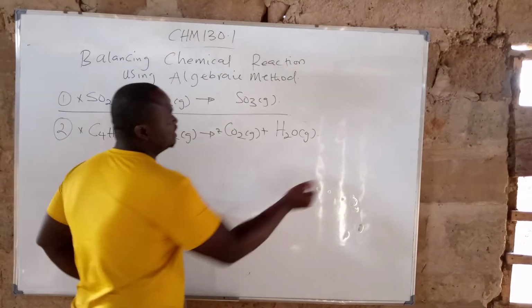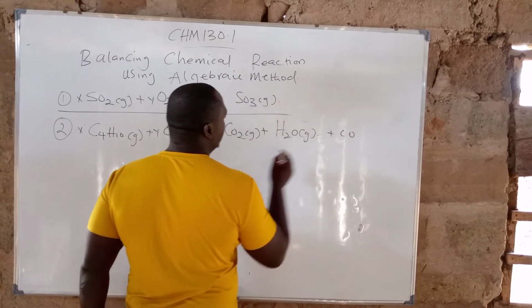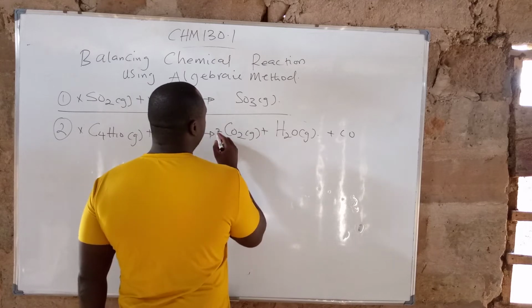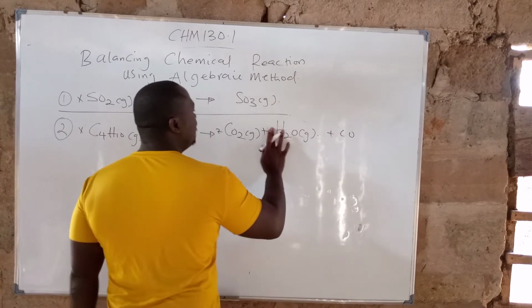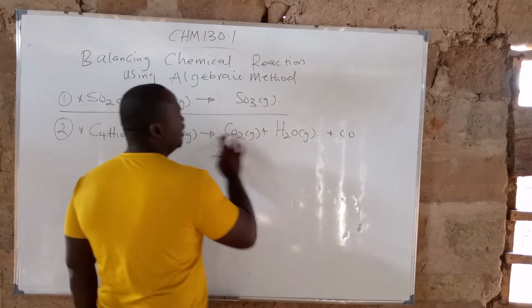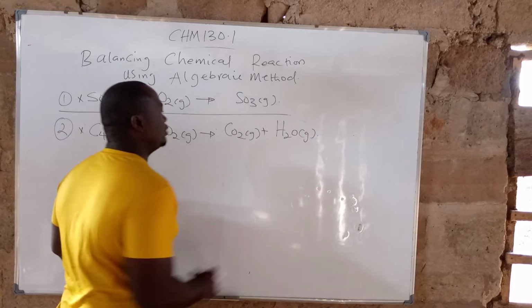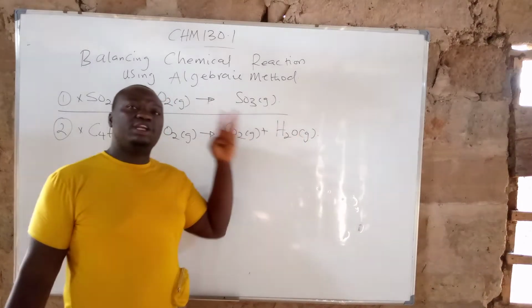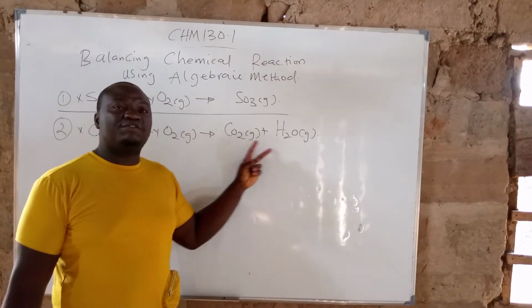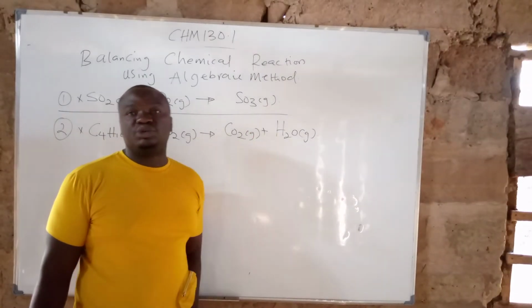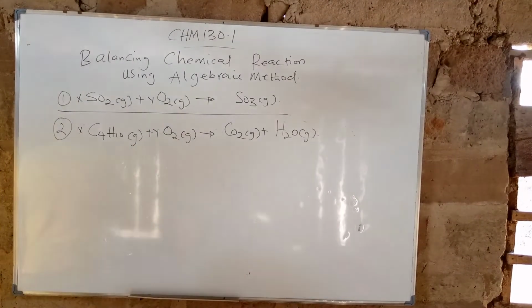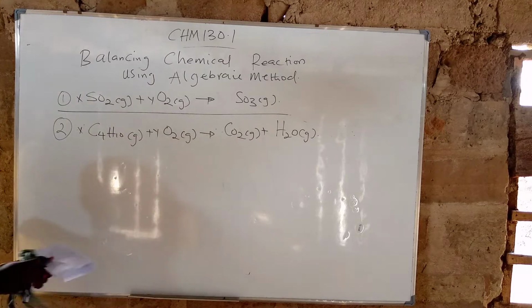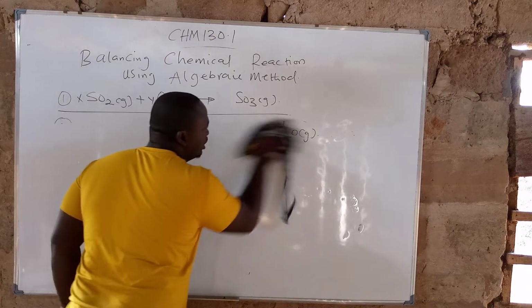So if it is, for example, let me say here is plus CO. That means I'll put X here, I'll name here A, and then I'll leave this. So if it is three products, I will name two of the products, adding variables to them to solve. So let me come to the first example. As you can see at the board, we have only one product.